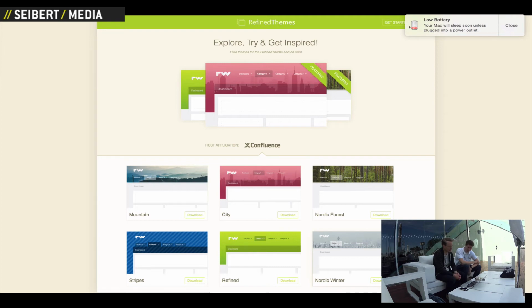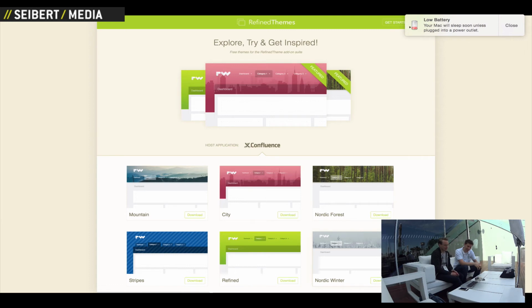Or third-party people? Could I offer a theme here? You will in upcoming versions of the site. So right now I would send you an email and say, look, I really want my theme to be there. But it's not for pay, right? No. Like WordPress, they have free themes and for-pay themes, but you'll offer free themes. Yeah, they are free, but I should say that you need to purchase Refined Theme, our theming add-on. I was taking that for granted. Yeah, of course. But if you have our add-on, they are free, so you can use them.